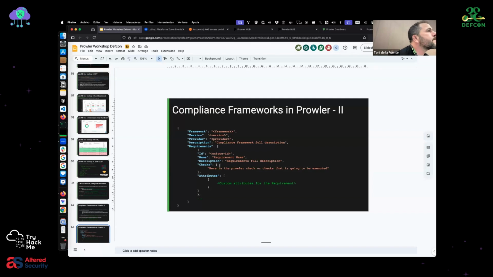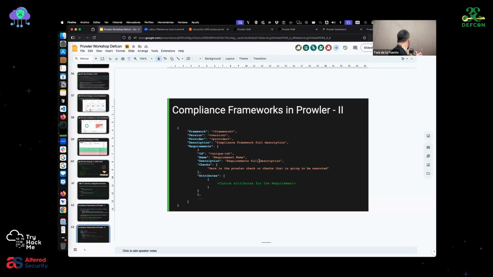Is there a diff function? We do have a diff between the last scan. So for example, if your scan today has 20 fails and tomorrow has six, you see the difference. But the feature of selecting this date and this date and compare, we don't have that yet. We are adding that into the UI. Is that in the dashboard? No, that is going to be in the web UI that you will see now. But it is not there yet.